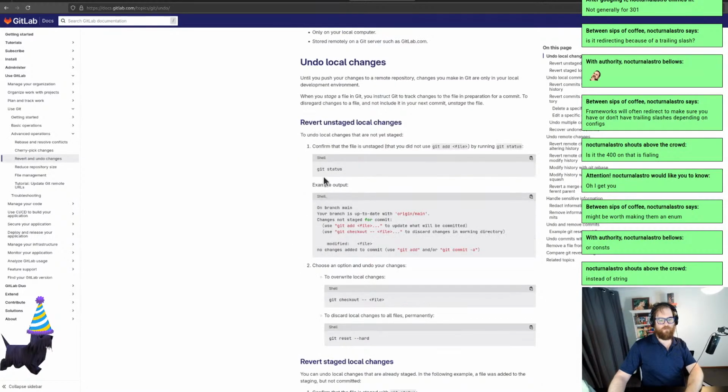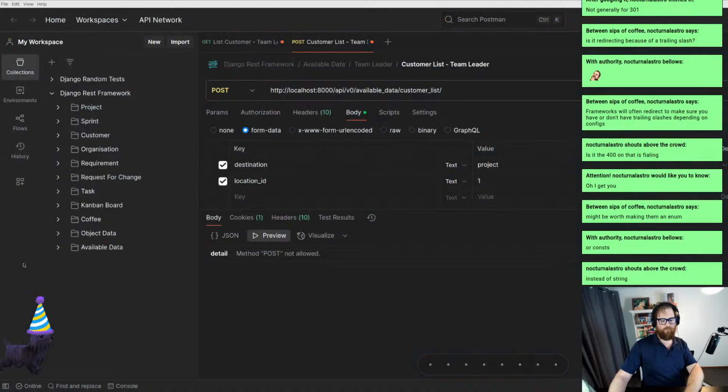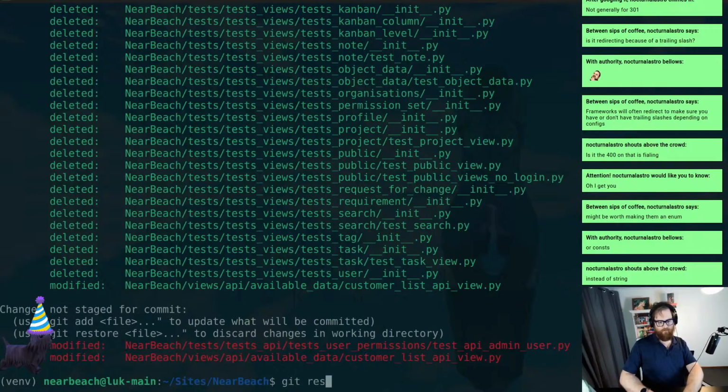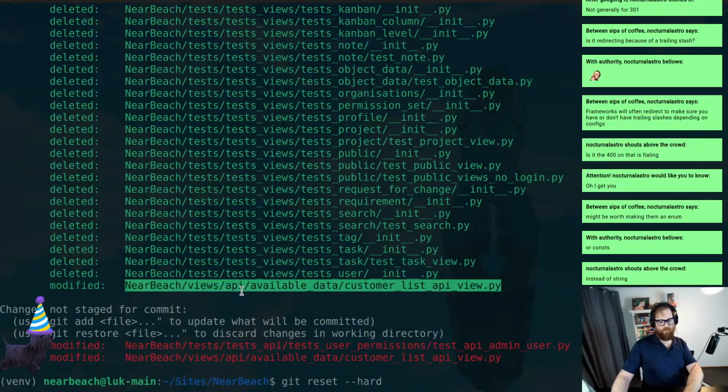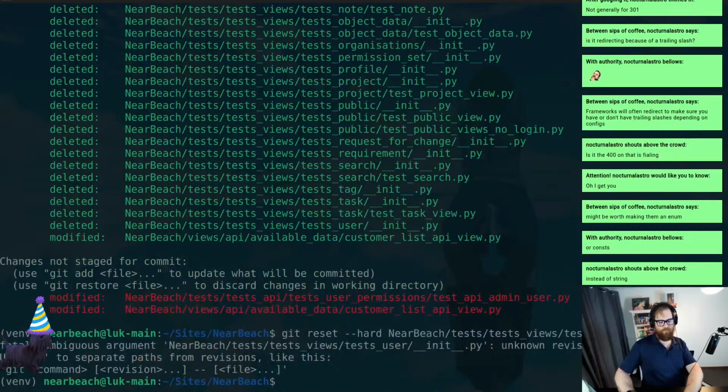No, undo local changes. Unstaged, like, no. I'm gonna do this one. No, definitely not that one. I'm gonna do that one. Okay.